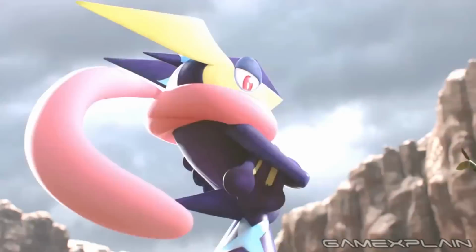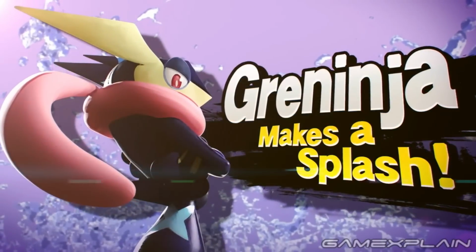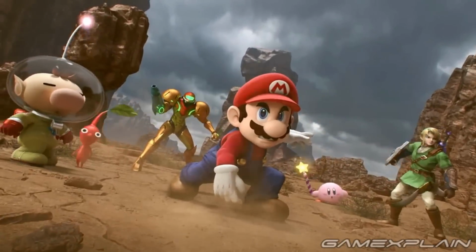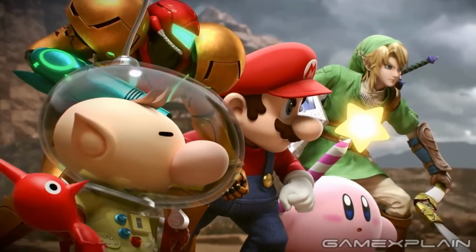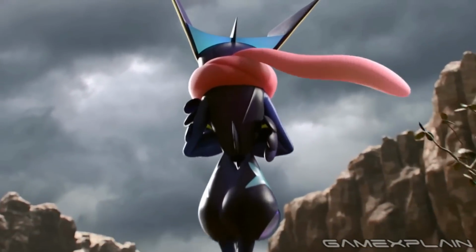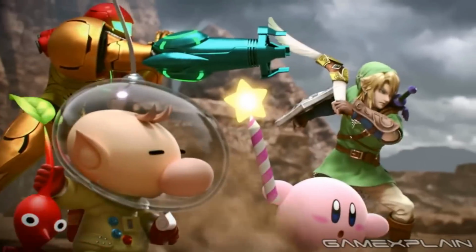And we've already started with our analysis on how Ground Ninja will work, so make sure to give that a watch if you haven't already. And we'll have upcoming ones for the rest of the characters, stages, items, and more. But now it's time to cover the overall biggest secrets of the Direct, including a few other details that wouldn't fit anywhere else. So let's not waste any more time and get right to it.